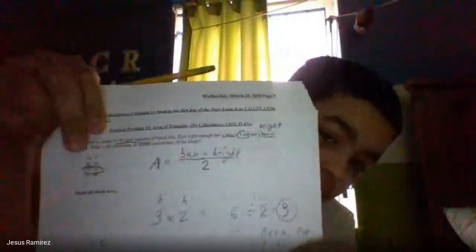And then, Jesus, how did you do the next part to find the total area? It said that the area for one triangle was 3, but there are 10 triangles, so I multiplied 10 times 3 since all of those little triangles have an area of 3. Okay. And what did you get? I got 30. 30 what? What's the unit? 30 centimeters squared. Good. So area equals 30 cm squared.